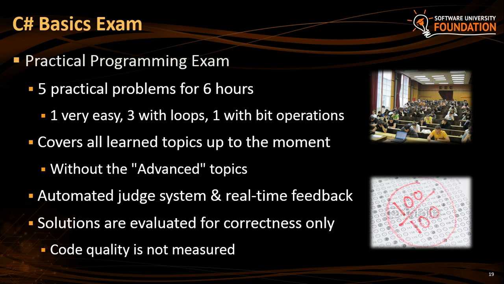The next problems, you'll have more problems with loops, a little bit harder, and the most complex problem will be with bitwise operations. Things like: you are given some numbers, you need to make some bitwise operations over them, for example, encode them with some cipher, and some, this is not the correct word, what's the word?